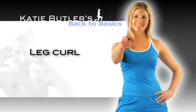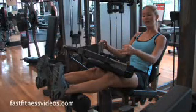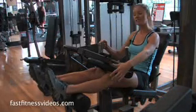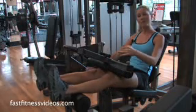Okay, this is the leg curl machine. It's going to be working your hamstrings, which are the back of your legs. What you want to do to set up is have your ankle pad just above your ankle. You want the pivot point to be at your knee.